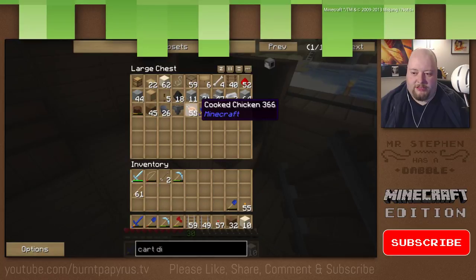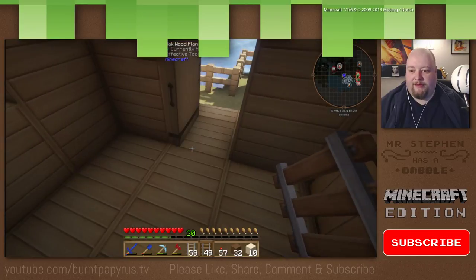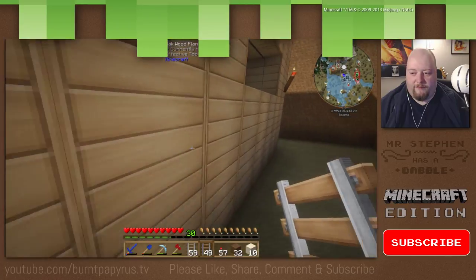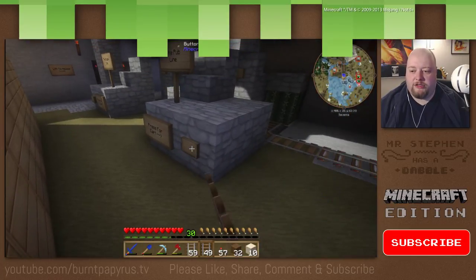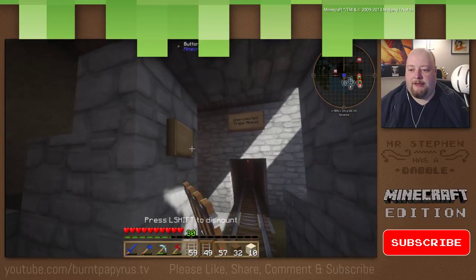Oh, and no, I wanted the chicken. I don't want that. I want those. I'm really running short on spades as well, which I've got to be careful of. So what I'm going to do now is run over here. I sometimes wish the action bar was much larger in Minecraft, because I'm always wanting to do stuff. Okay, here we go.